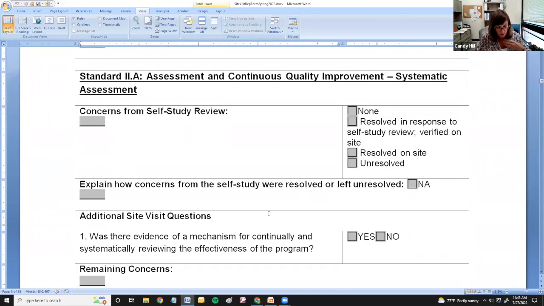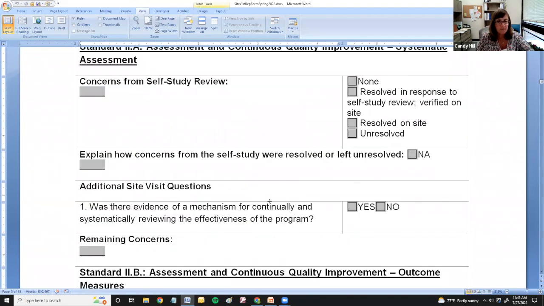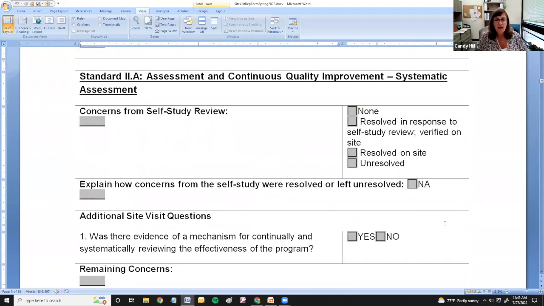But on occasion, I think I had a couple of examples. Oh, yeah. So Mark, go to 2A. There we go. This is a big one that I know when you do your self-study, with this 2A standard where you're trying to show how you are evaluating your program, a lot of times this comes in bits and pieces, and it's very hard for a self-study reader to pull it all together to make sure that you are doing this correctly. So this is one of those areas where I look at this question and think, let me pull all of my review and assessment pieces together.